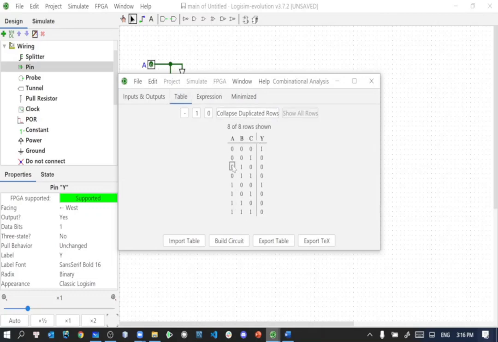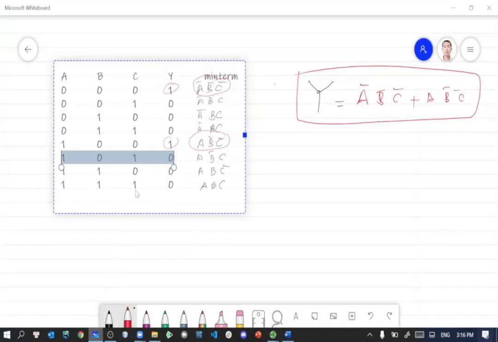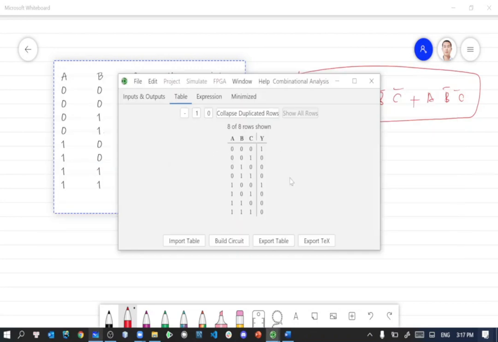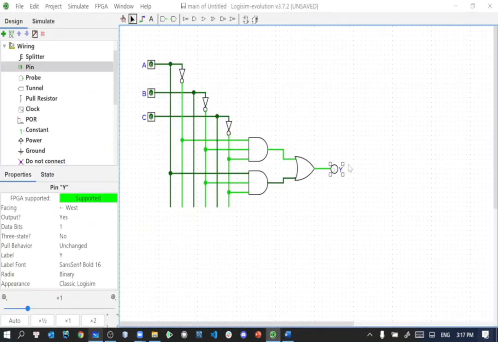Okay, it is exactly the same as the truth table that we have in this one. So the first one is 1, and the fourth one from bottom up is 1 as well. So you see the first one is 1, and 1, 2, 3, 4. The fourth one from bottom up is 1. So the two are exactly the same. So this one is to validate that the result is correct.